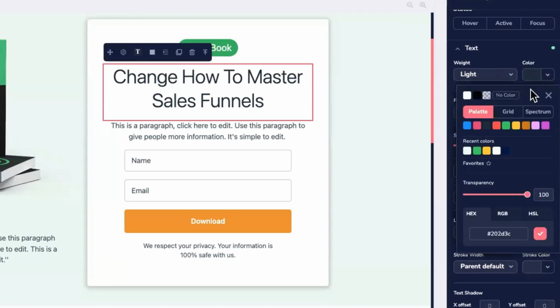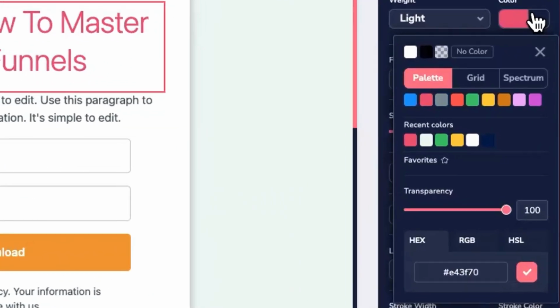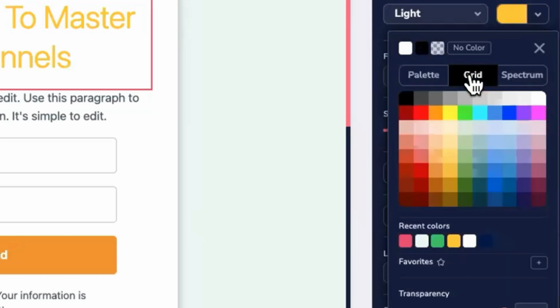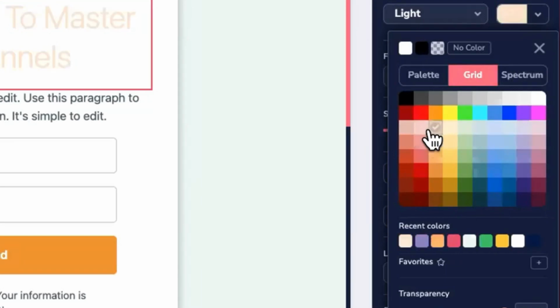We can change the color. And again, I just picked any old colors on here. Color, though, let's talk about it for a little bit because we have 6 or 9 options depending on the combinations here. So first of all, the palette, you can choose any of these preset colors. That's the quick way. You can just grab a color. You can use the grid, which is a little bit more of the same thing. You can see it's changing the color over there.